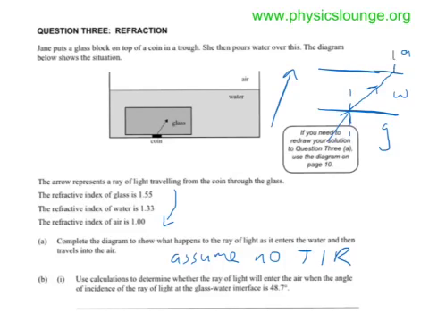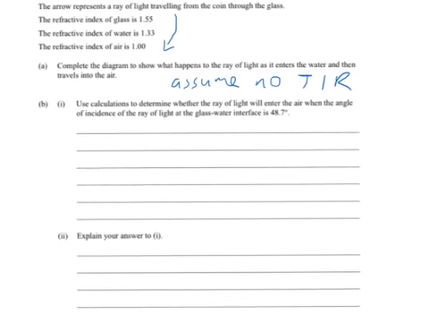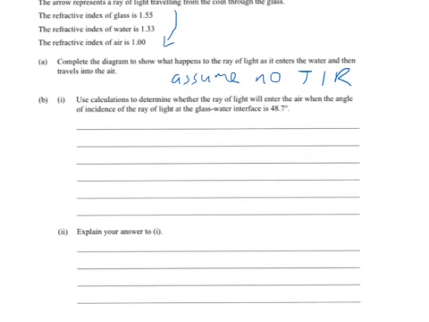And same thing again, because air is less dense than water, it's going to bend away from the normal once again, so we're going to have further refraction occurring. As you can see, if I drew this on the little diagram here, it's a little bit hard to show those details. I guess you can show it, but it doesn't look too clear. Anyway, that's A.